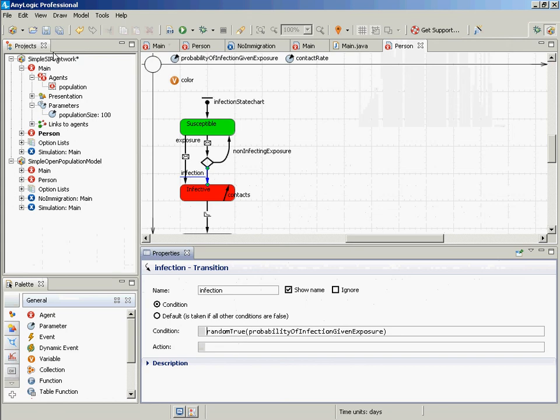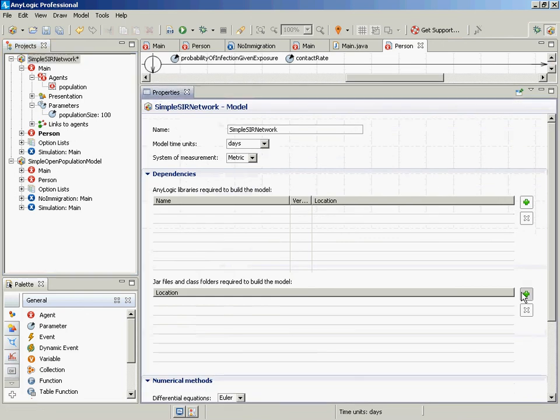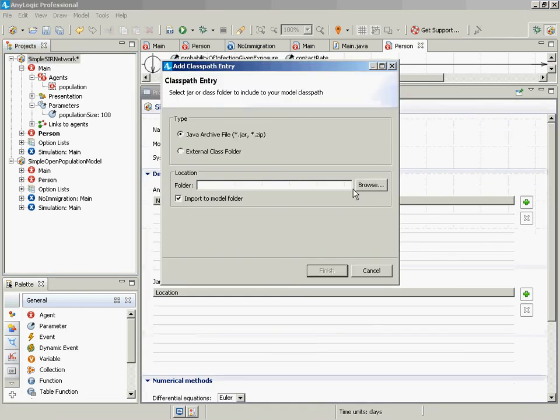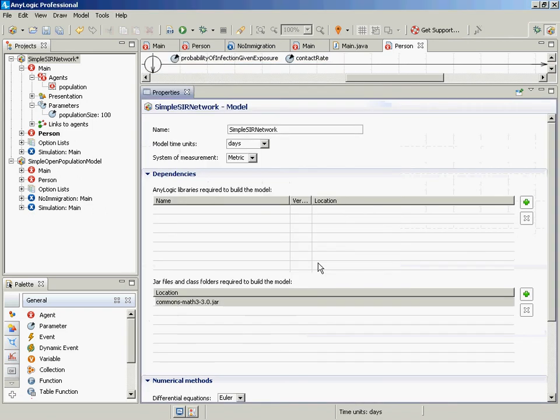Now, if I add to my model as a whole additional libraries, then I can make use of those distributions as well. So, for example, if I were to add into my model a reference to this Commons Math library here, this contains a wide variety of distributions.